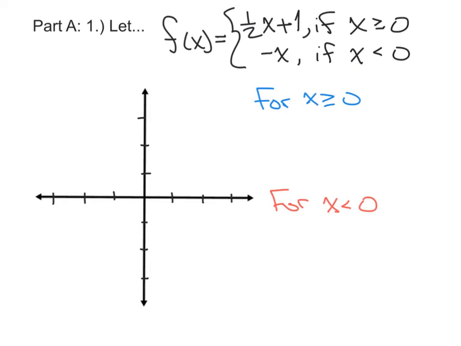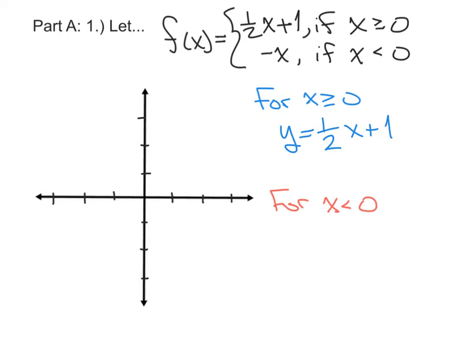On the test tomorrow, there will be one piecewise defined function. It'll be similar to this one in that it'll have two pieces to it. In this case, f of x is defined as 1/2 x plus 1 if x is greater than or equal to 0. That means that when x is greater than or equal to 0, it's going to look like the line y equals 1/2 x plus 1.